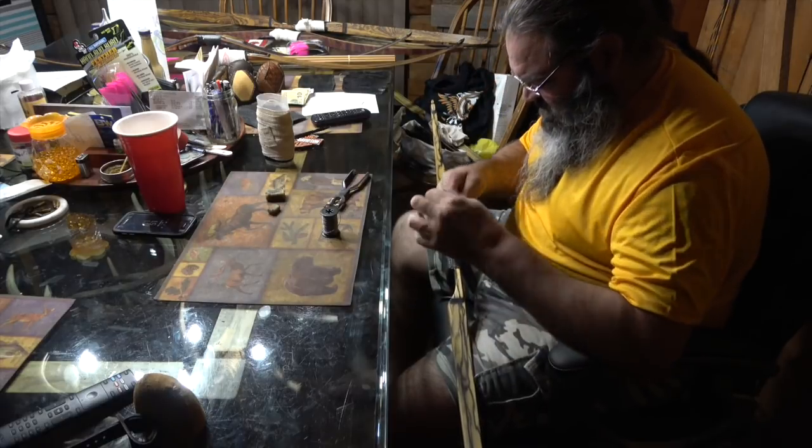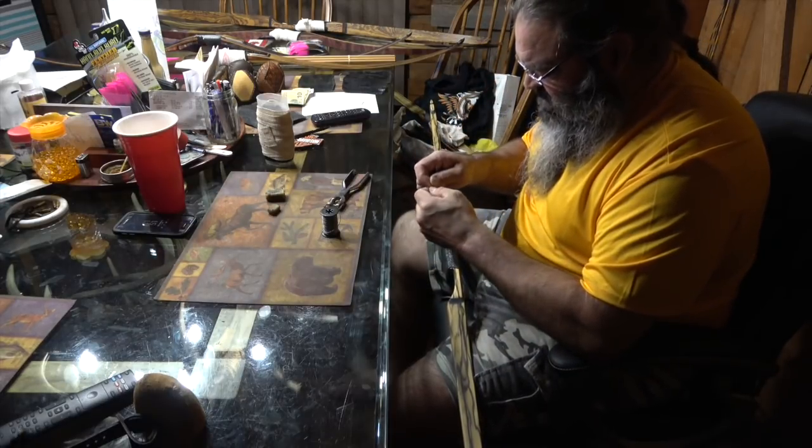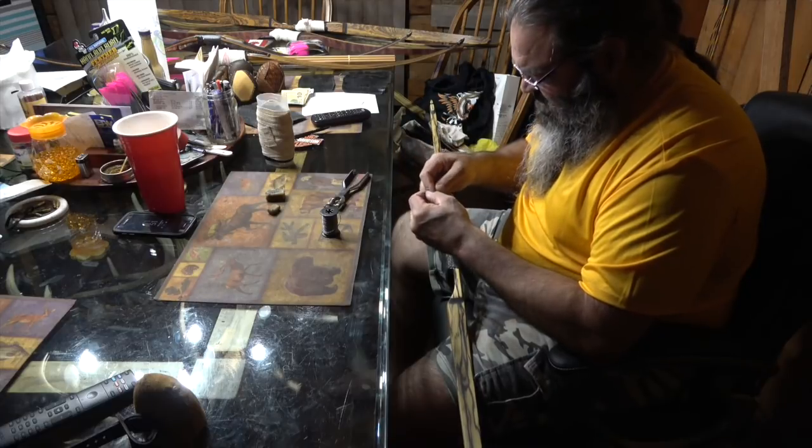Now, if you pull this line too tight, you will tear the grip. As tough as it is, it's easy enough to tear with a string.